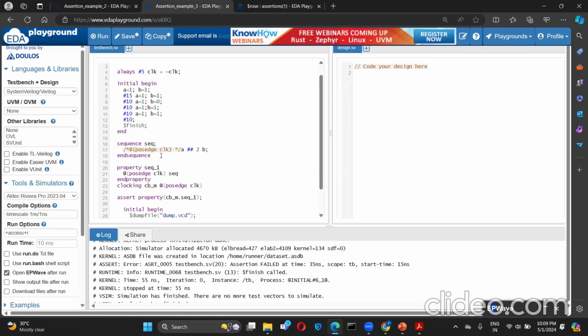So instead, providing the clock inside the property is a good method instead of providing it in the sequence. In a sequence, you just need to give your requirement: this has to happen, after this this has to happen, that's it. So that sequence can be reused at any point of time, in any other modules or any assertions. If it is constrained in this way, it is hard coded, so you cannot reuse that particular sequence in any of the other things.